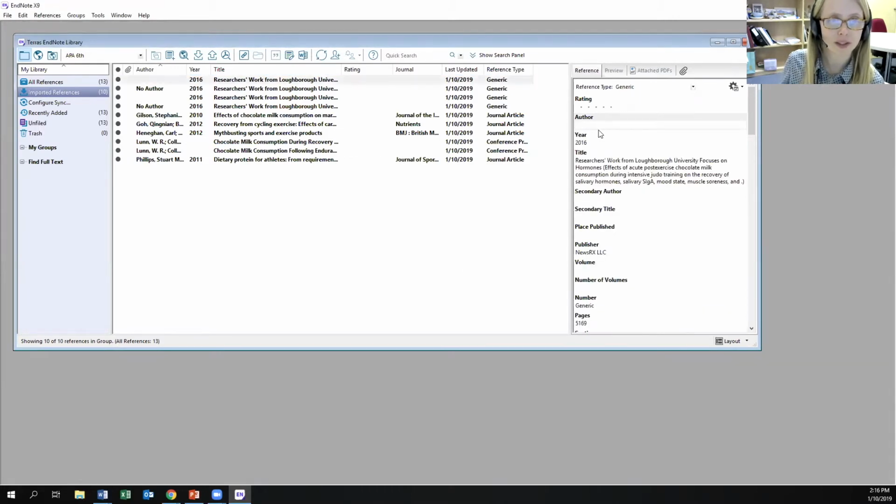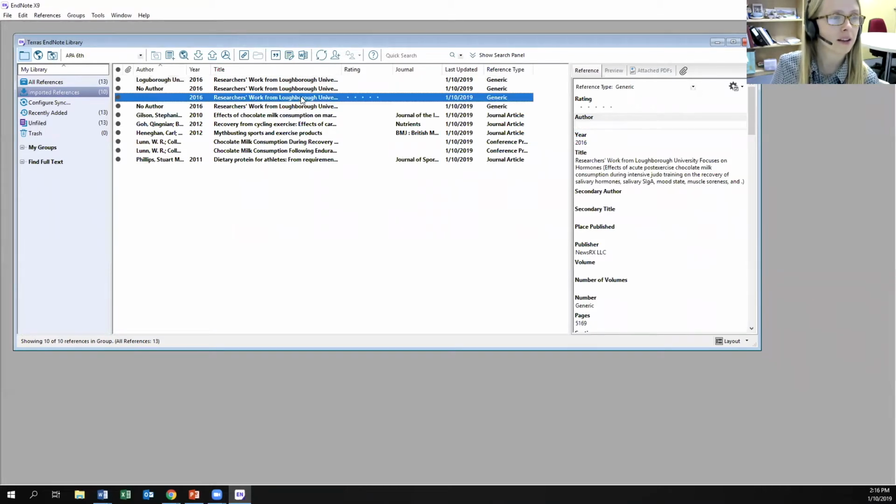So I might make one of these an actual department. So let's go Loughborough, I don't know how to pronounce that, University. And I'll put a little comma on the end because that's not an actual person's name. That is a corporate author. So let's pop that in. And I might make that one again as well.